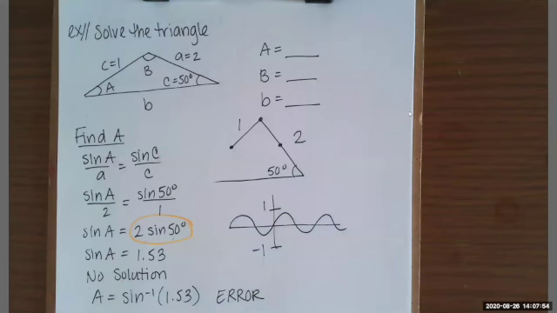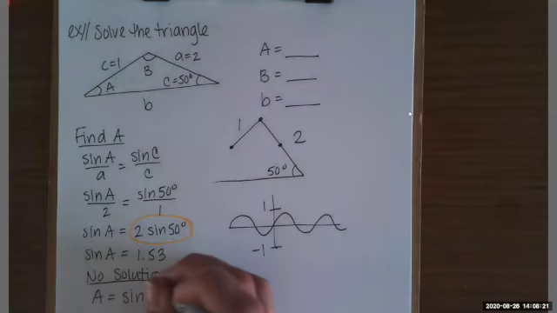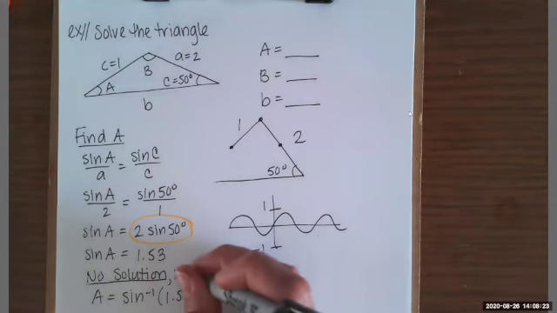So you have to be careful here. The pictures can be misleading. Usually on these types of problems, instead of giving you a picture, they'll tell you side A is 2, side C is 1, angle C is 50. And then once you compute this out, you'll realize it doesn't actually form a triangle. Okay, so sometimes we get no solution. Oh, so on this one, no solution, no triangle. So our answer is no solution. This forms no triangles.